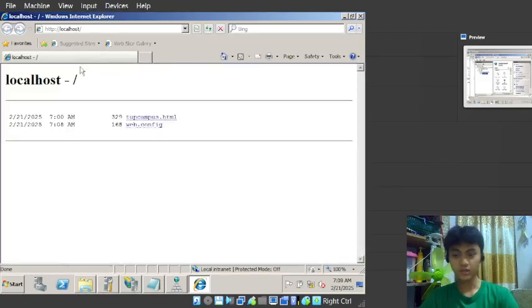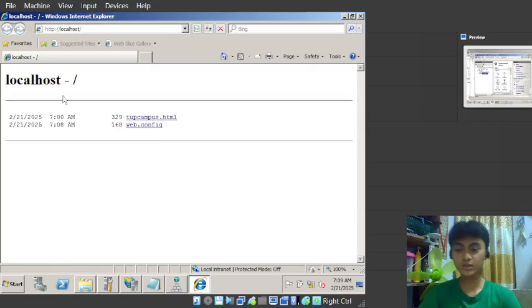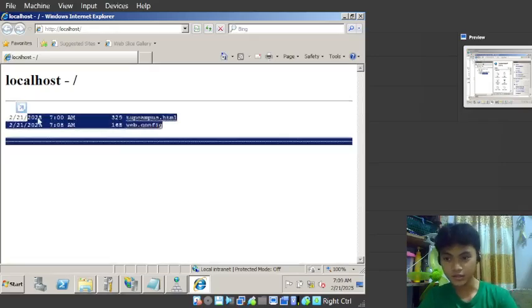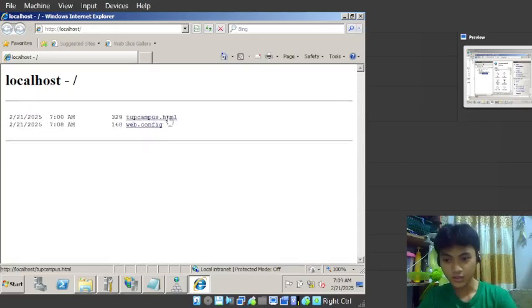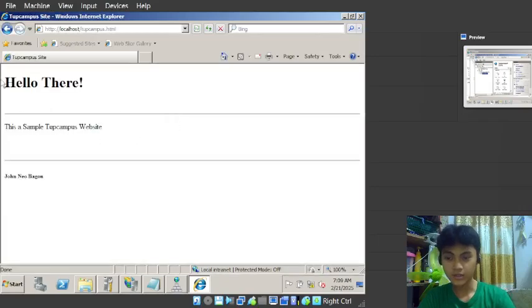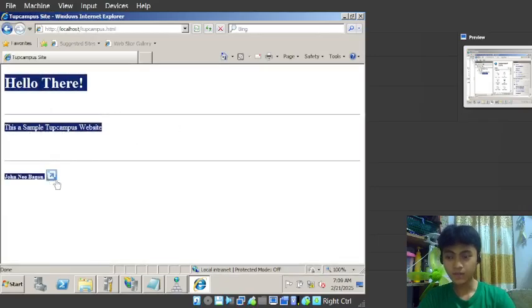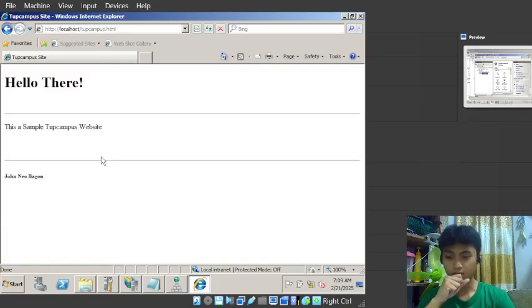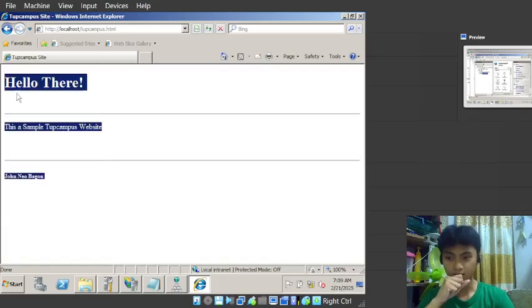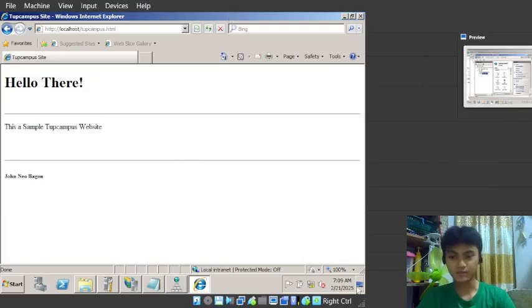After you access the website, you should be able to see your files in your localhost. So now we have the topcampus.html, which is this. So now what we're gonna establish is to connect this web server through our other two PCs, which are Windows 7 and Windows XP.